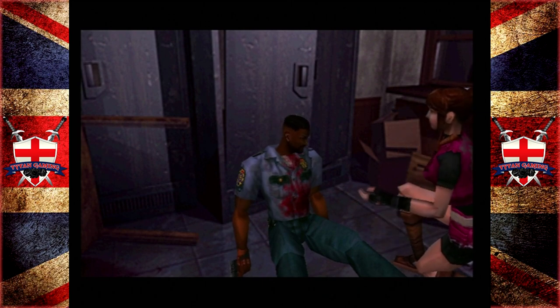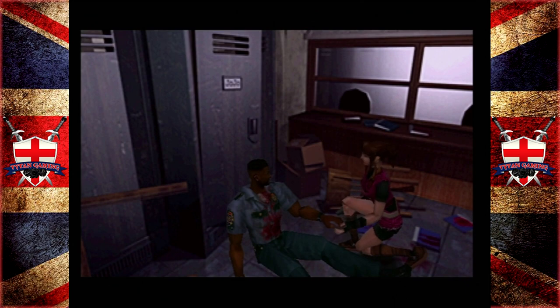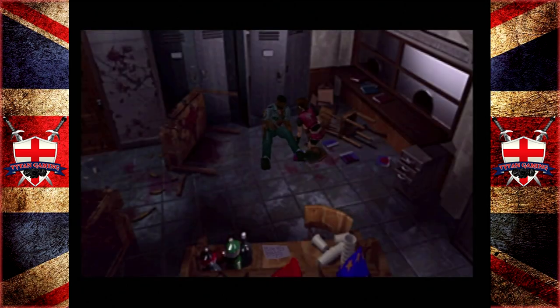Are you okay? Don't worry about me. Just rescue the survivors in the other rooms. Here, take this key card. You should be able to unlock the doors in the hall with this. Now go. But... Just go. Okay. Just hang in there.